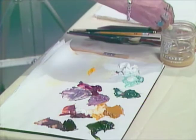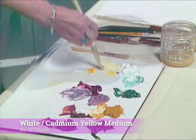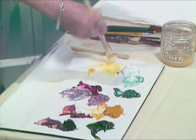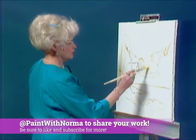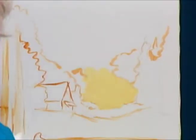I'm loading a big brush, a number 12 bristle, loading it with white and cadmium yellow medium. I want you to be stingy with your cad yellow medium because it is a real bright color. So all I want you to do is to tint your white a little bit. Okay, we're starting in the horizon, just adding a spot of color to the horizon.